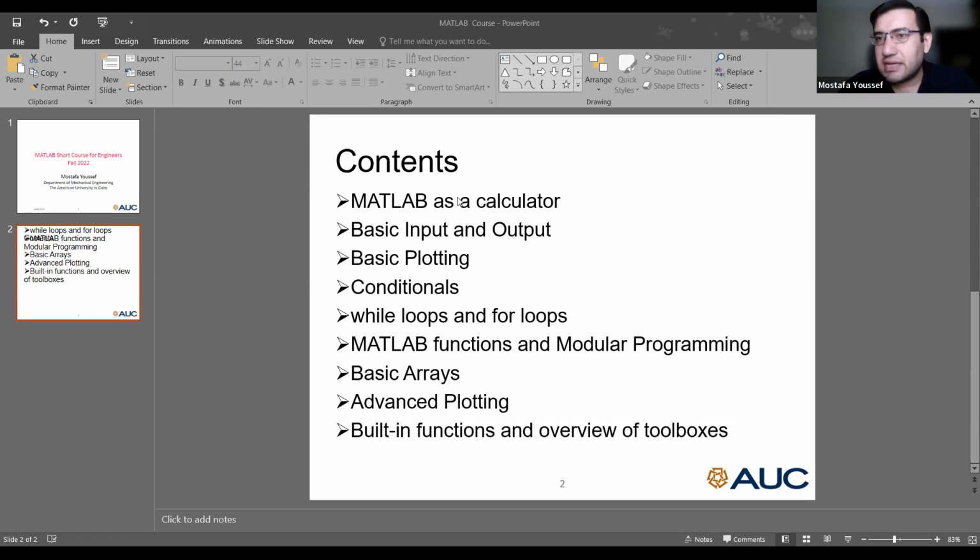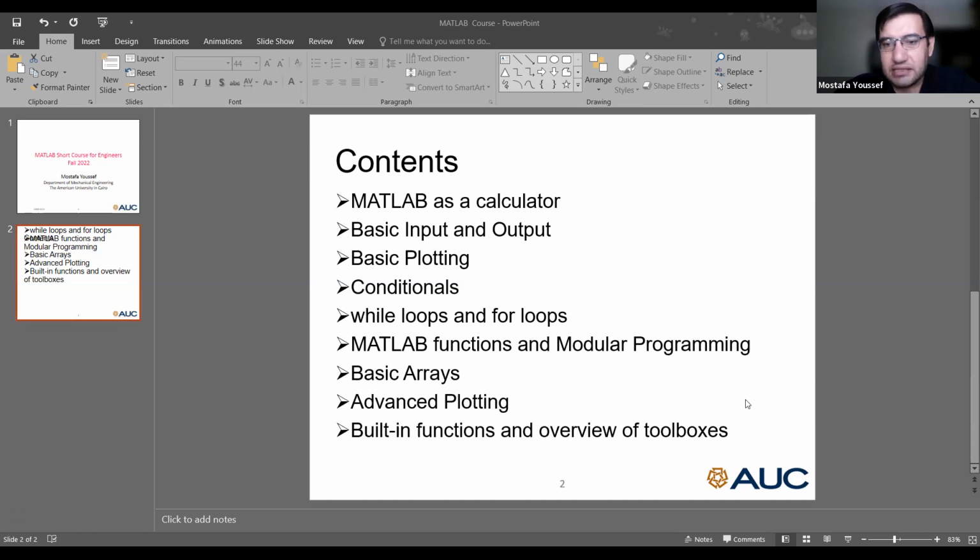And then we will move on to discussing arrays. This is one of the most powerful things in MATLAB, arrays and matrices. In fact, MATLAB comes from matrix laboratory. Matrices, which some of you might have seen in linear algebra, whether in high school or basic university mathematics courses, are overwhelming in engineering. They are everywhere, and that's why MATLAB treats everything as a matrix. And if you can transform your problem into a matrix-like problem, then MATLAB can be extremely powerful in solving such problems.